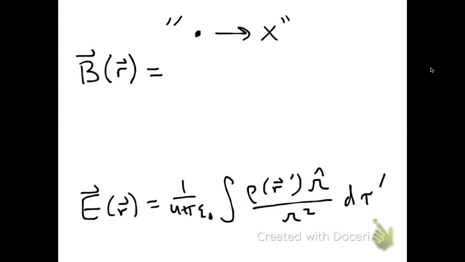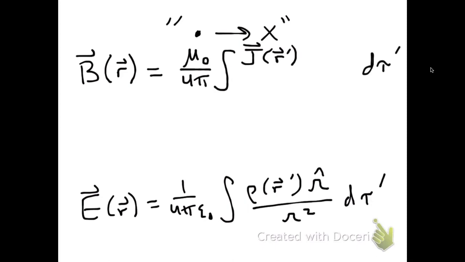So what's my analogy going to be? Well, the thing creating the magnetic field is a current. So in my integral, I'm going to be integrating j of r prime instead of rho of r prime. My constants are different. You probably know that I use a mu naught instead of an epsilon naught, and the mu naught goes in the numerator just to be confusing. So I get a mu naught over 4 pi. I have my j of r prime. I'm still going to have my d tau prime, so I'm still integrating over all the places where there's current.